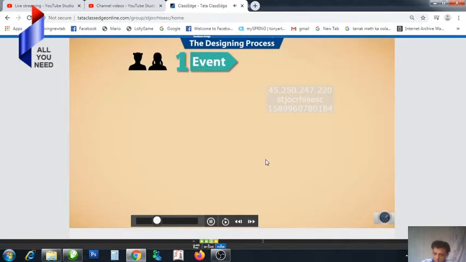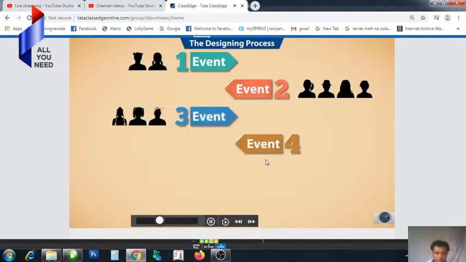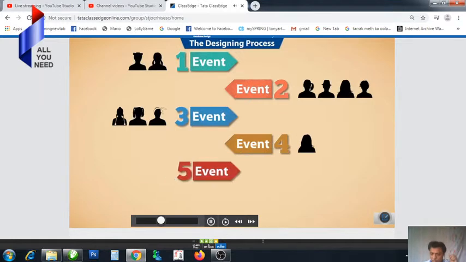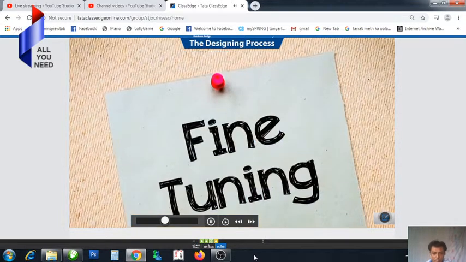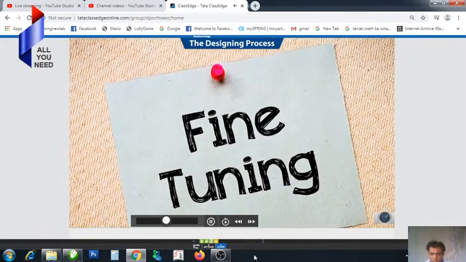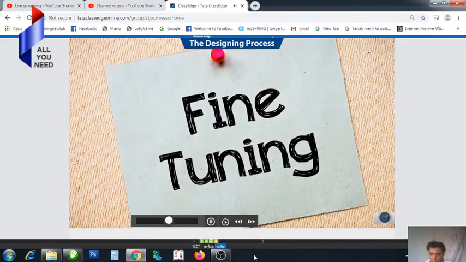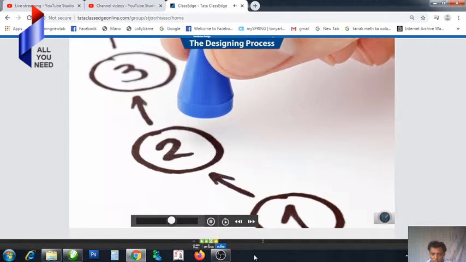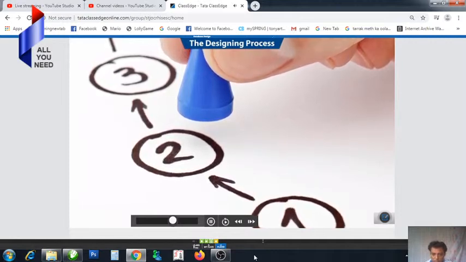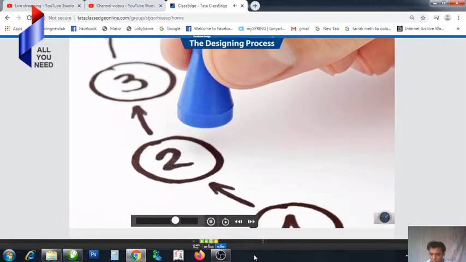Then you would have to decide on the order in which these events would take place, the people who would perform, and what they would actually do. Once these are fixed, you would have the first draft of the program design in place, and you would probably ask your teacher to approve it. After that, depending on your teacher's suggestions or various other factors, you may change the design in small ways to make it better. This is called fine-tuning. The actual work of rehearsals, practice, writing scripts and speeches, etc. can begin only after all these initial steps are done.